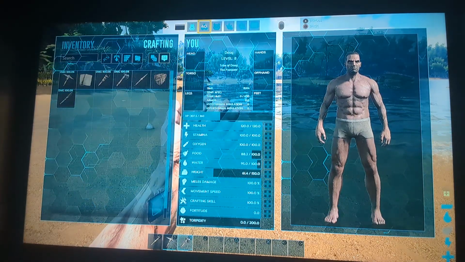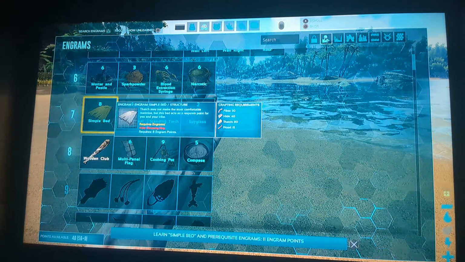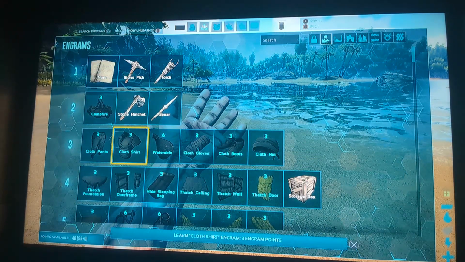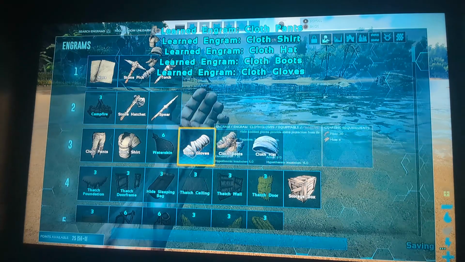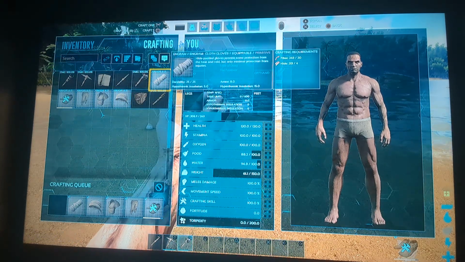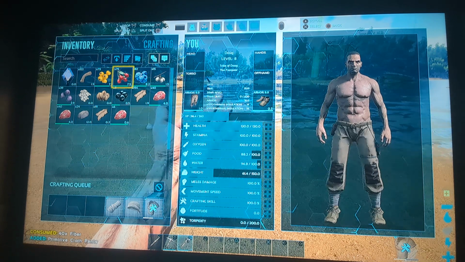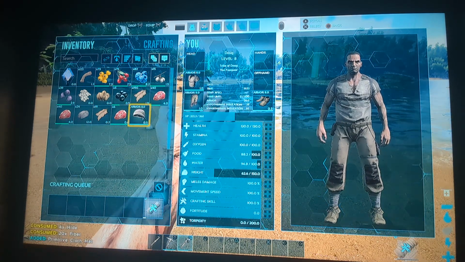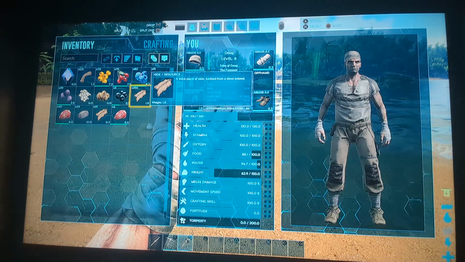What can we build to get some more engrams? Let's see. Flywheel saddle, we don't need one of those. Well, I guess we can make some cloth pants, a cloth shirt, hat, boots, gloves. What do we need? There we go. Looking more like a survivor. A hat and some gloves. Okay, there we go.